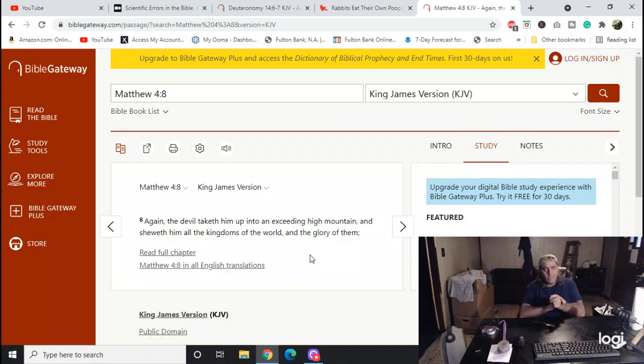But even the thing is, depending how vast the earth is, you're not going to be able to see them unless there's some supernatural thing going on. But if there's a supernatural thing going on where the devil can show him these kingdoms, why do they got to go up to a high mount? So, I don't know. I actually think it is a bunch of crap. So, I just wanted to make this video and talk about these two, what I consider inconsistencies and bullshit out of the Bible.